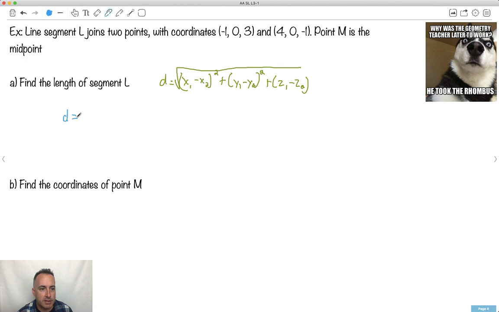So let's go ahead and do that then. So I'm going to say, then the distance, the length will be, I could call this in here X1. This will be Y1. This will be Z1. This will then be X2, Y2, Z2. Because of that, then I'll say X1 minus X2. So it'll be minus 1 minus 4, all that squared. Plus Y1. So 0 minus 0, that'll be easy. And then I got 3 minus minus 1, all that squared.